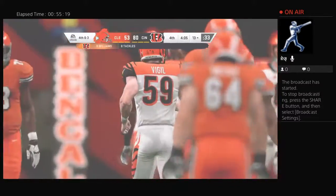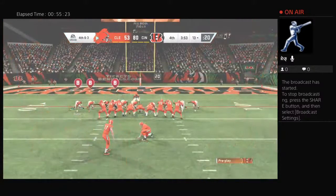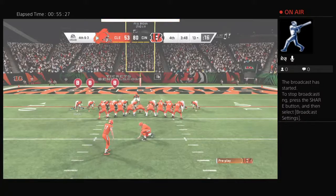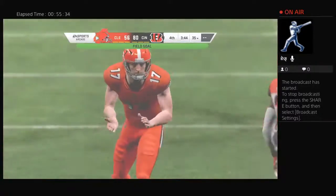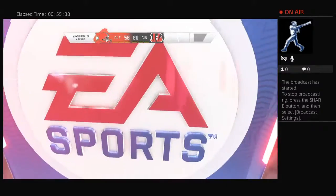But this was just simply excellent defense. On this 3rd down, they had to be alert for the possibility of a pass, but that didn't stop them at all from understanding what was going on when they decided to run the football, and they just swarmed and stopped them for almost no gain. The kick by Joseph is good. And high fives for that one as that drive ends in 3.